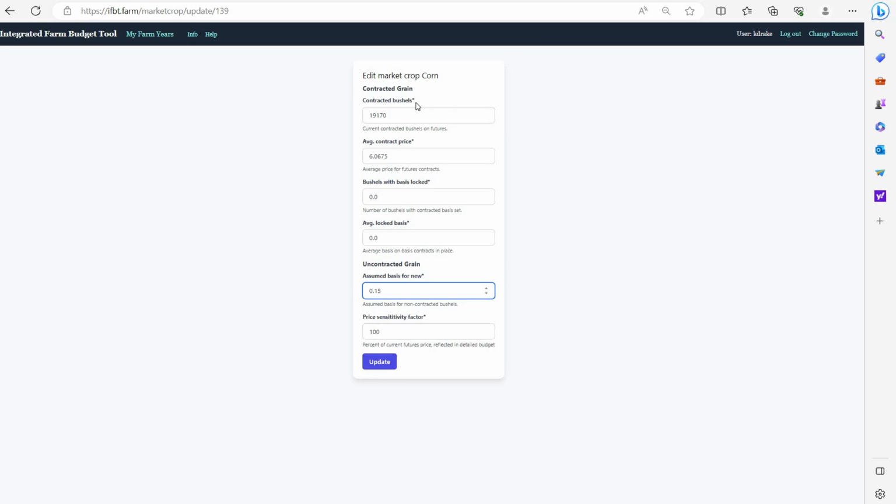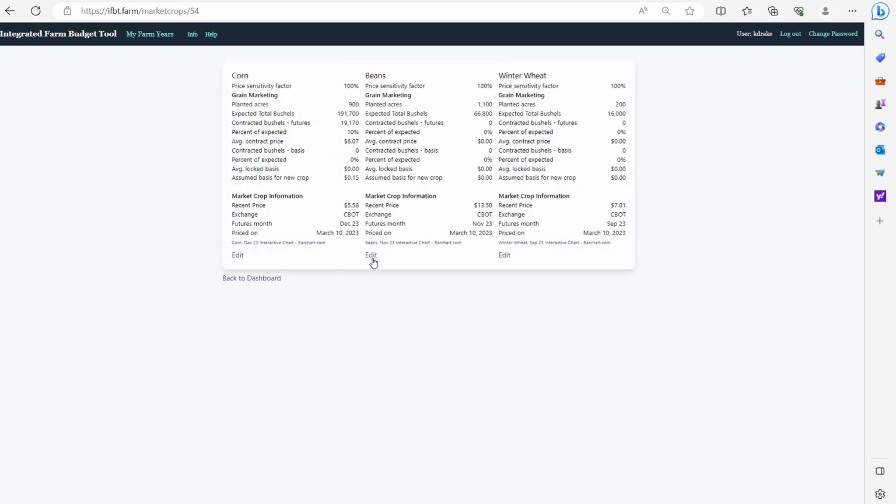So this would reflect 10% of the crop being sold at 606.75 on the futures, no basis locked yet, and 15 cents is what we would expect to realize on our basis contracts on average for the year. Let's update, and we'll do the same for our beans and our winter wheat.